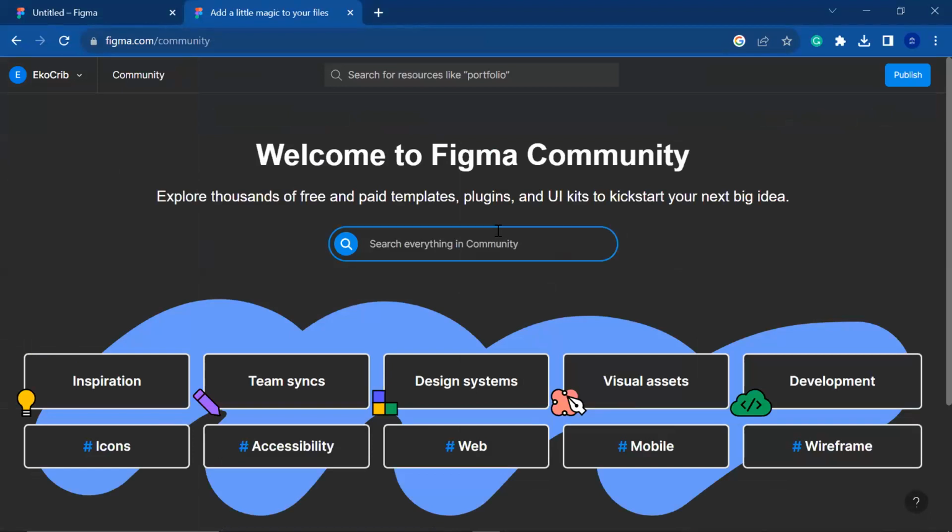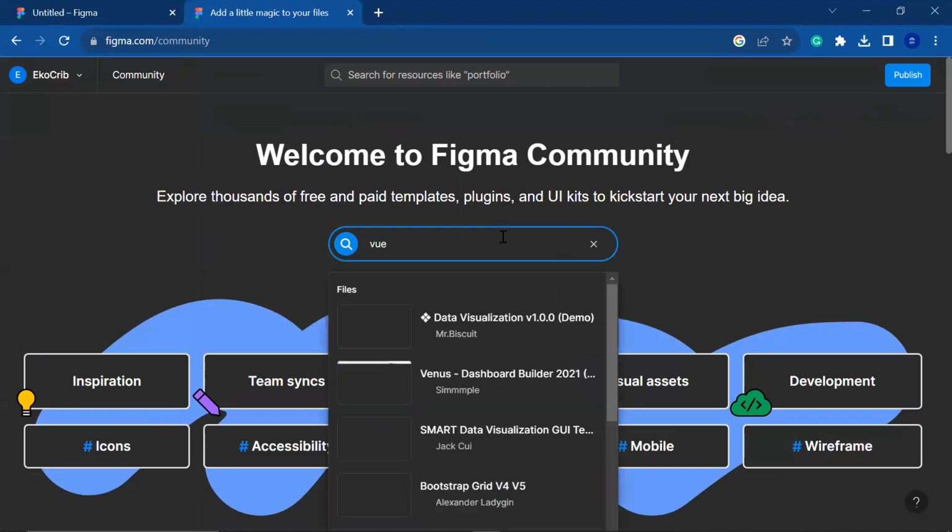I want to bring in icons. So I'll come here and I'll type view. I think it's view sacks.